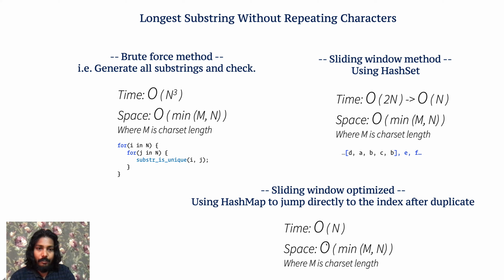In this method, we will just avoid iterating and removing one by one from the set. So what we are going to do is maintain the key as a character and the value as the next element's index, so that if we face a duplicate, we can directly jump to this index. In that case, we will avoid iterating twice.